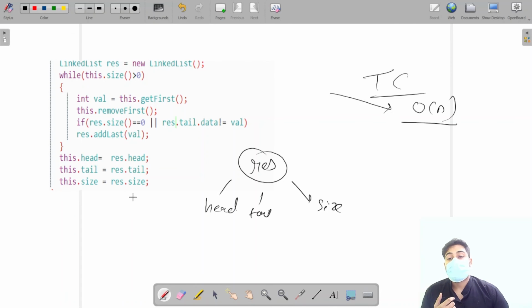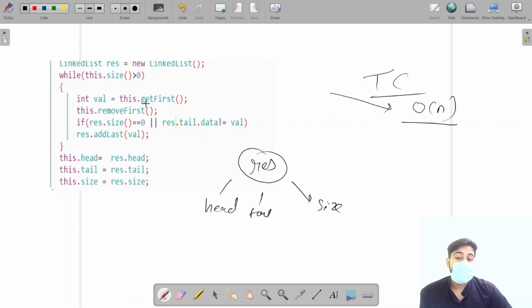Then you might be thinking that we are adding nodes to this linked list. No, we are adding the nodes to this resultant linked list only after removing that node from our provided linked list. Means a node at a particular instant of time remains either in the provided linked list or in the resultant linked list. It can't exist in both of these linked lists at the same time.